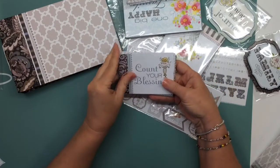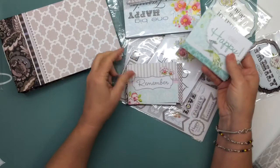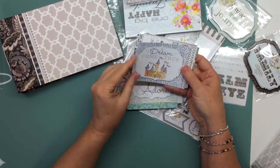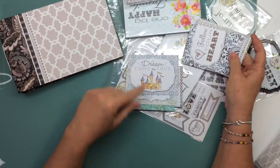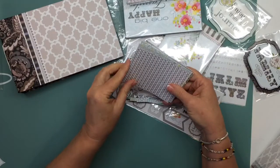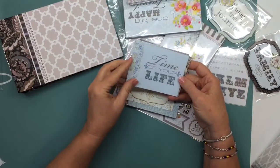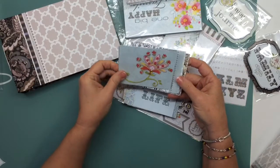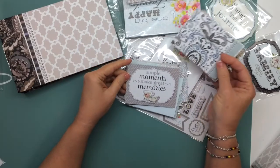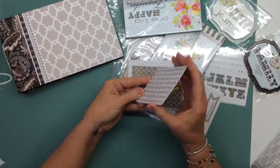So anyway, here we go. Count Your Blessings. I like this one with the camera on it. Remember, Be Happy, Love, Cherish, Adore, A Dream Come True. This would be a cute one for Disney World or Disneyland because it's got the little castle on it. Follow Your Heart. Some plain ones. This is happiness, time of your life. I like this one. Simple moments make great memories. I like the little teacups on that one. I think that might be all the ones with the writing on them.